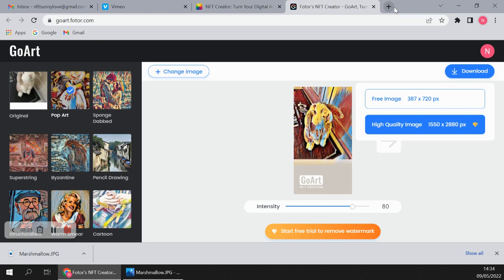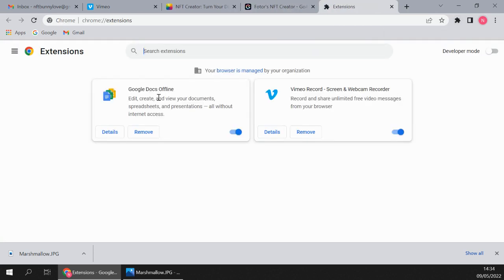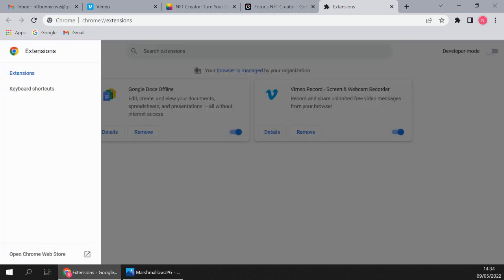Otherwise, we need to click the extensions button here and then manage extensions. And we click Open Chrome Web Store.